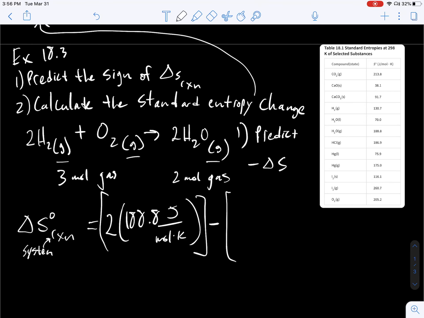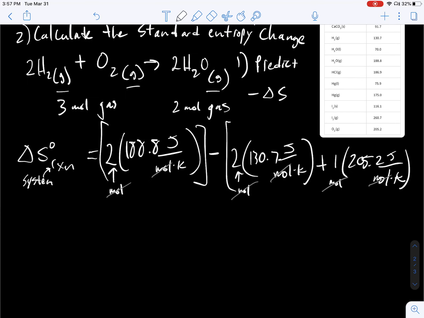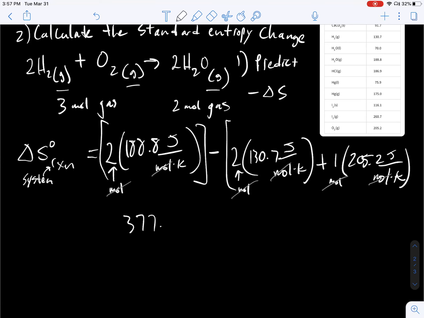So what's our big sum for the right-hand side? Two times the hydrogen value and one times the oxygen value. So two times 130.7 per hydrogen plus just a one, times the amount for oxygen. And that looks like it is 205.2 joules per mole times Kelvin. And in reality, this means two moles, this is two moles, this is one mole. So the moles are actually going to cancel here. And now we actually add these up. So let's get our numerical values here. This is going to come out to 377.6 joules per Kelvin.